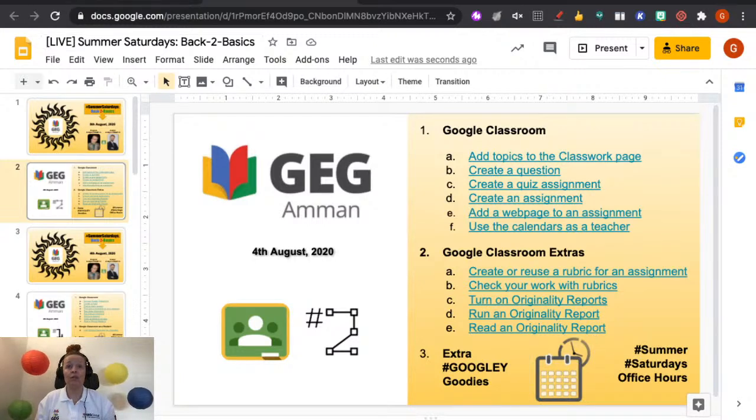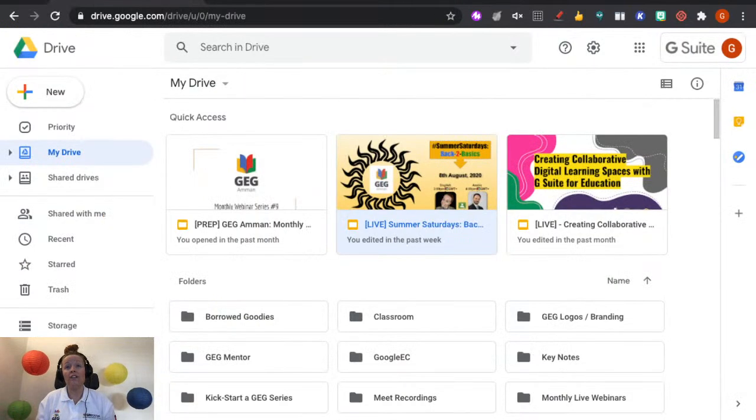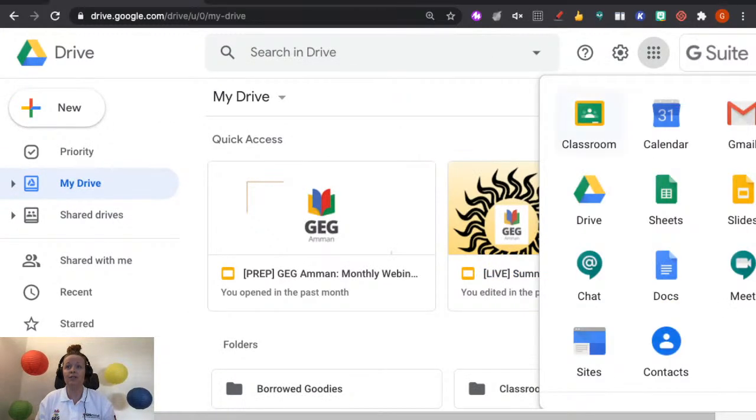So as a refresher, how do we get to Google Classroom? So you remember we can do it from the Omni box by clicking on a new tab to join, or easier, if you're already logged into Google Drive, for example, you can click on your Google Apps menu at the top right, and you can choose your Google Classroom app. Remember, top tip for me is always to move these apps around in your Google Apps menu to make them convenient for the ones that you use most frequently at the top, so it's easy access.